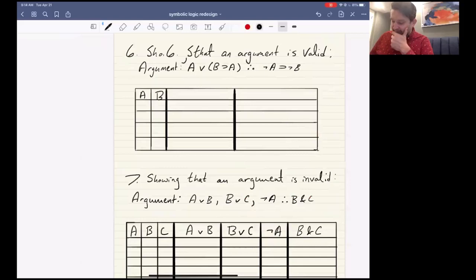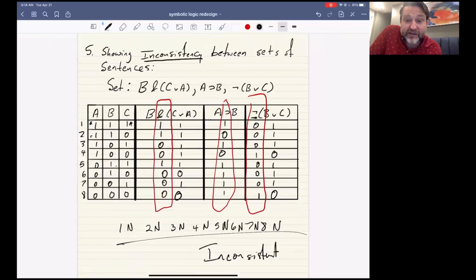I didn't put in an example here to show you whether a set of sentences are equivalent. So what would you think it would mean to say that a set of sentences is equivalent? Well, instead of looking to see if there's any instance in which they can all be true, as we do for inconsistency, whether there's one row where they all turn out to be true, if we do find such a row, then they're not inconsistent. If we're looking for equivalence, we want to see if their truth values ever come apart, right?